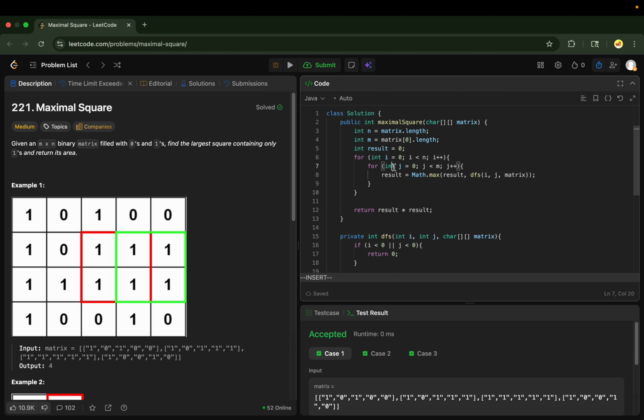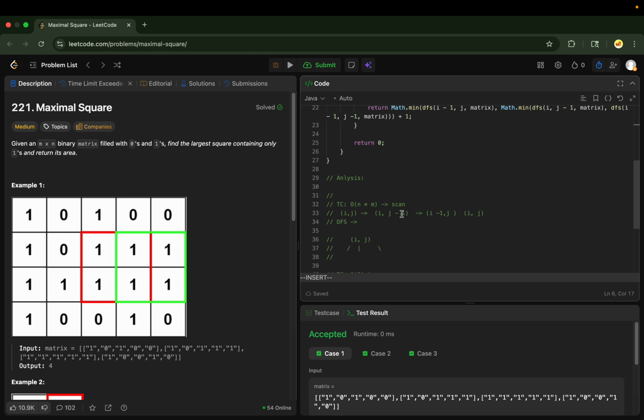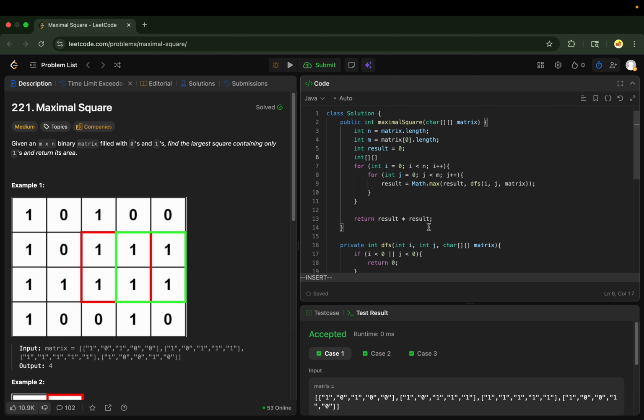So let's see. We have to use memory, which means every time we encounter this, we have to check over and over, right? If we count here, we have to go back, and this tree, some part here is already checked before. We already have the result, so we need to memoize it. So we use memory to improve the duplicate part.